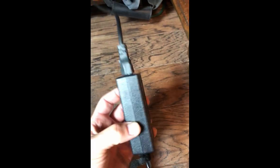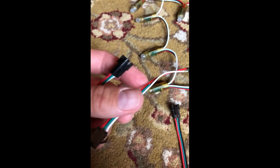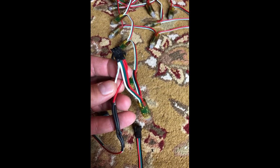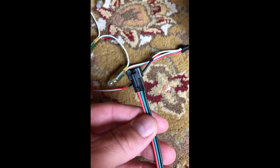I got a laptop charger that outputs 5V. I sliced into the connector, put a JCT here. So these lights I added a male end here to give me power, and this other end has the data — the green line there is the data line, you can see it's got power coming off also. So my laptop adapter 5V connects in here to power, and then for the data signal, that's the green wire here.